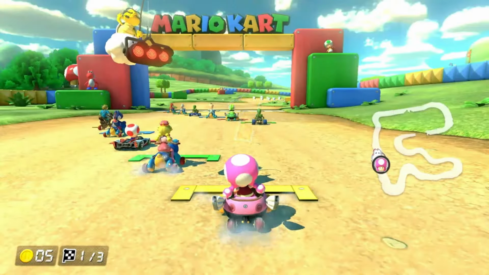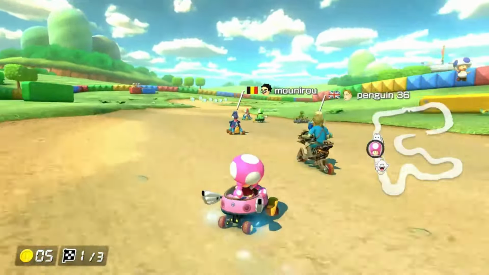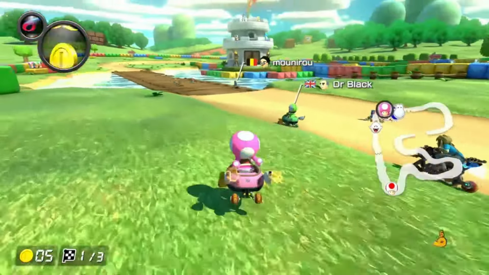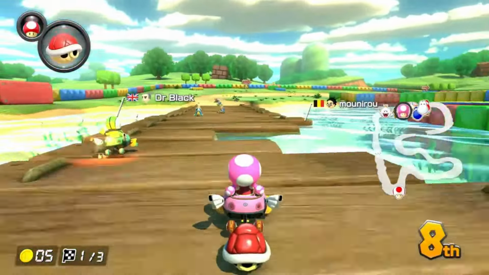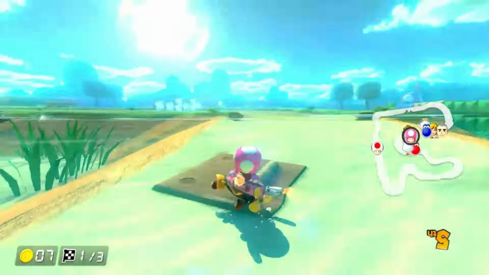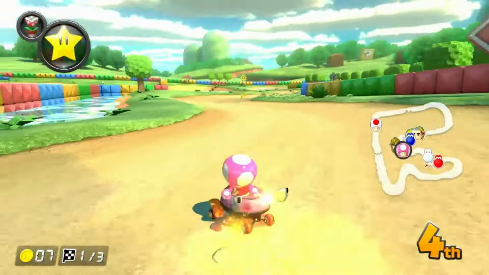Alrighty guys, so the combo we have is the max acceleration combo. So we have Toadette with the Bitty Buggy, the roller wheels, and the Peach Parasol glider. I don't know if I said my glider last time, so I might have forgot. We got Donut Plains 3. This track is mainly a bagging track, but I'm gonna try to run.